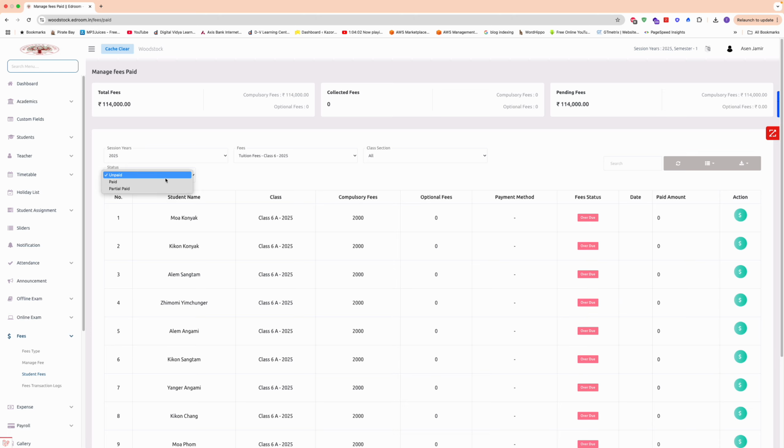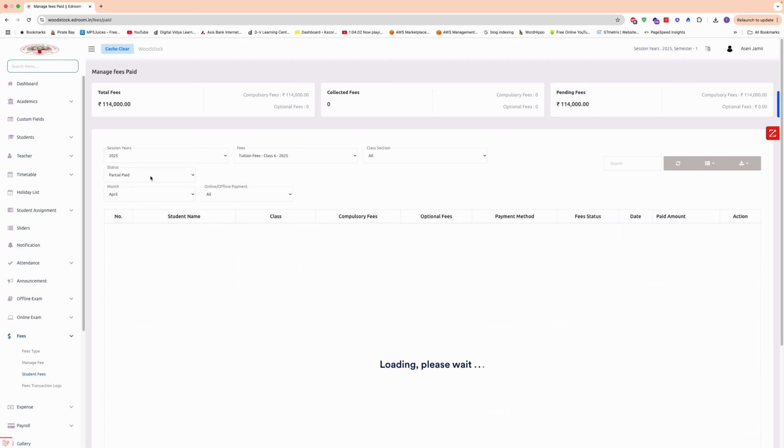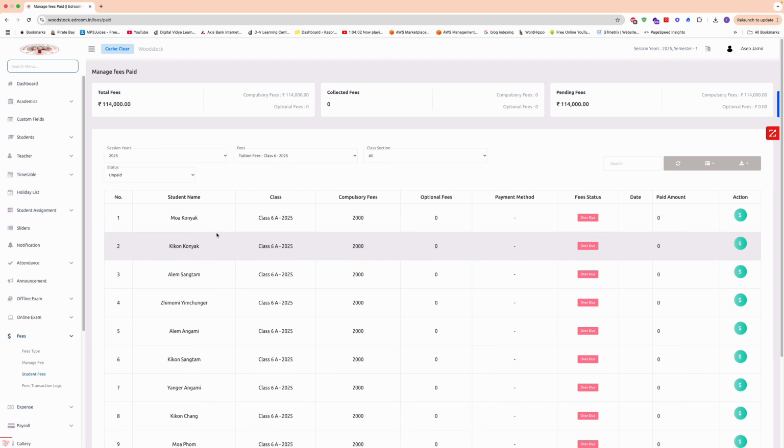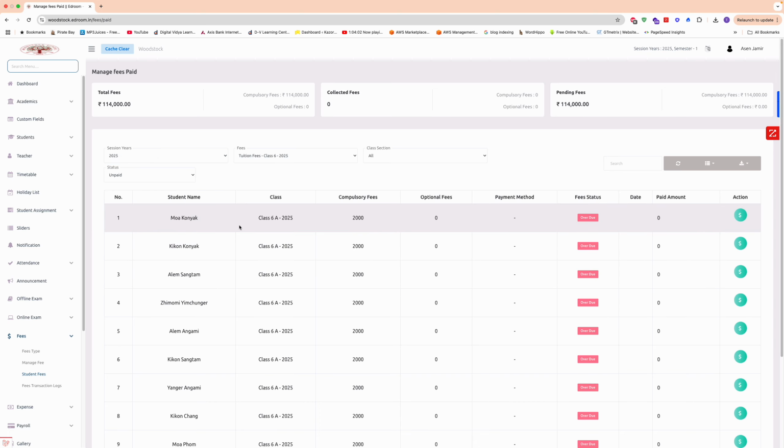And I can also filter this out by the type of students that have paid their fees and the type of students that have not paid their fees, or type of students that have partially paid their fees. In this case, we'll just go for students that have not paid their fees. For example, Moa Cognac from 6A has not paid the compulsory fee for 2,000 rupees.